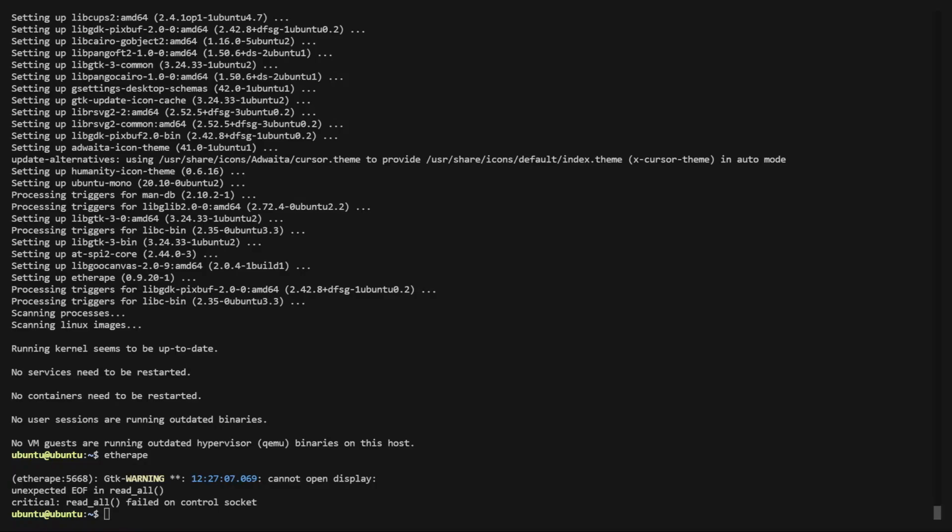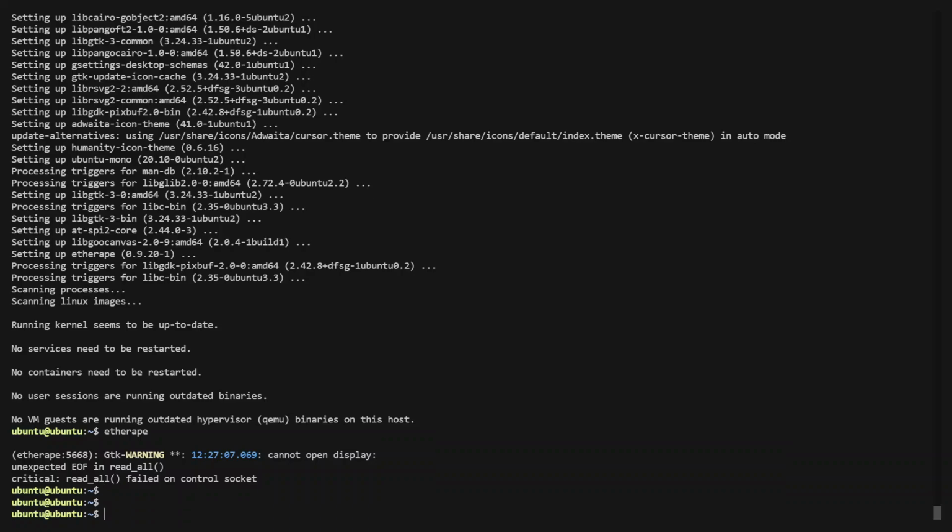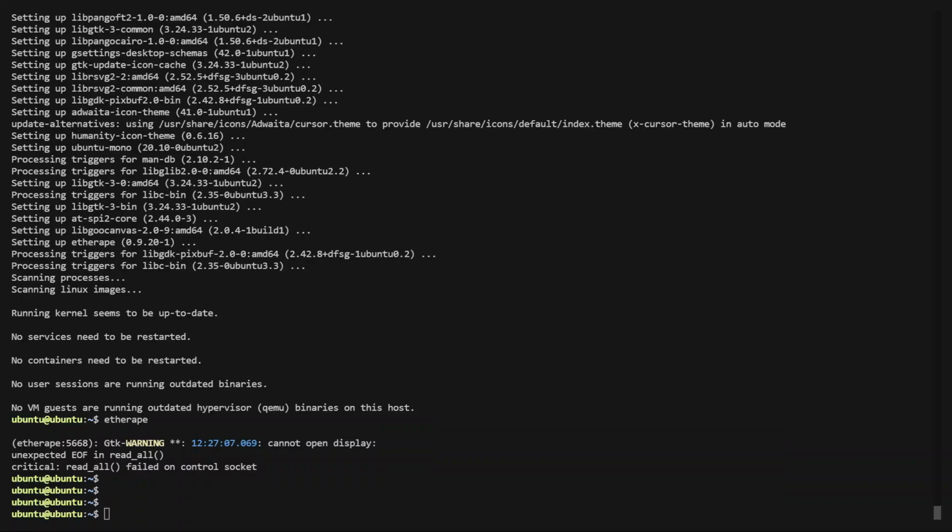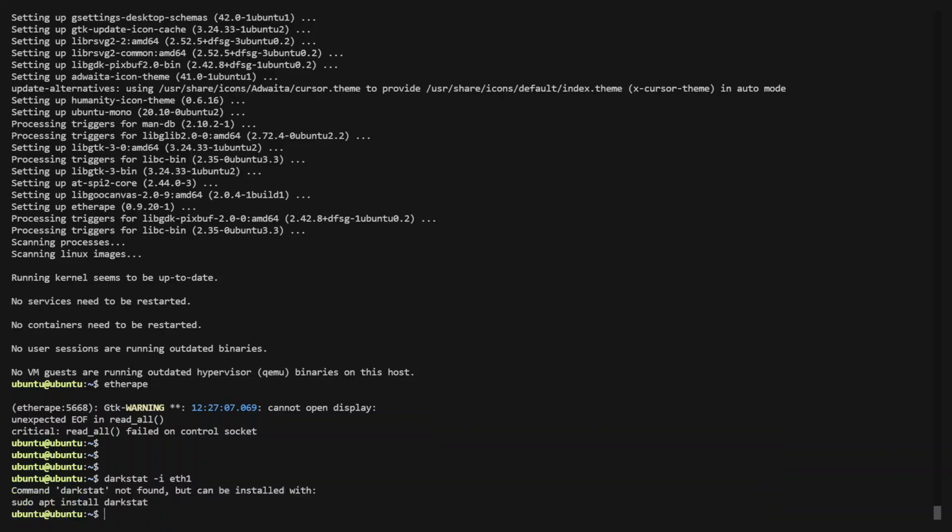Okay, it says can't open display, unexpected EOF. Okay, maybe it's creating some issue, that's fine. And I was talking about this darkstat, right? So it's darkstat -i, eth as you want.